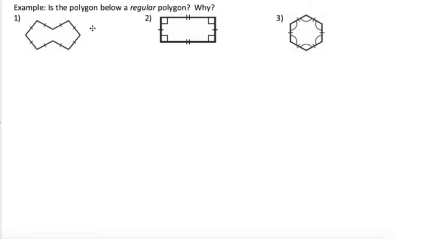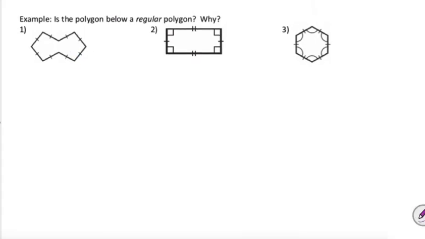So practicing with that idea of what is regular and what is not, look at the following below and see if it's regular. So here we have a 1, 2, 3, 4, 5, 6, 7, 8-sided object. Is it a regular octagon though? On this one, it would be no, because it only has sides that are congruent, not angles. So while this is an octagon, it is not a regular octagon. Our stop sign is that regular octagon idea.